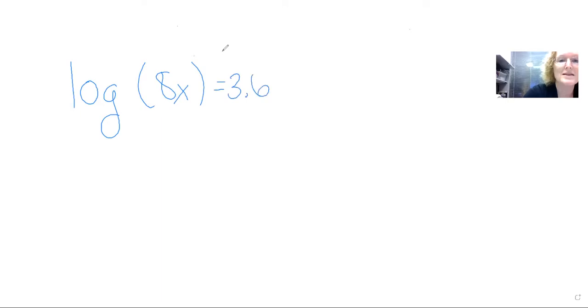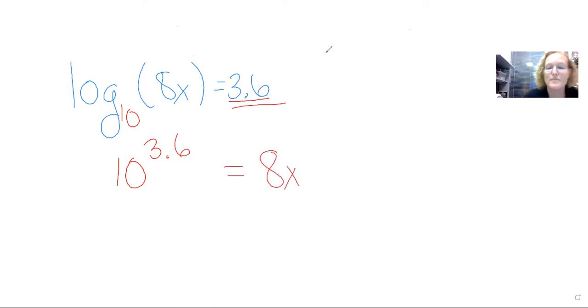So here we go. The log of 8x equals 3.6. So that's a decimal point right there. All right, so the first thing that you should notice is this. Something's missing. Okay, well, if you remember, what's missing is my base. And anytime that a base is missing, it is an understood 10. All right, that's lovely. So now once we know that that is an understood 10, that means, okay, we can change this and we can say, hey, that is 10 raised to this power over here. So 10 to the 3.6 power equals 8x.